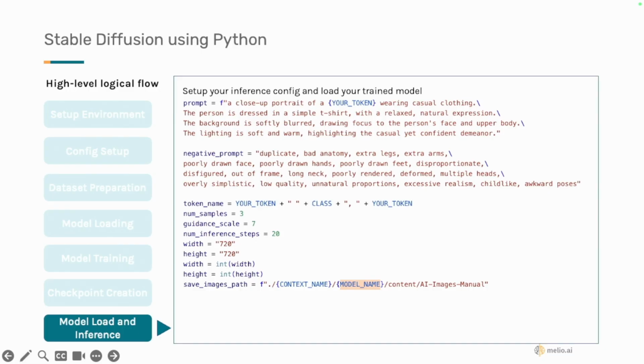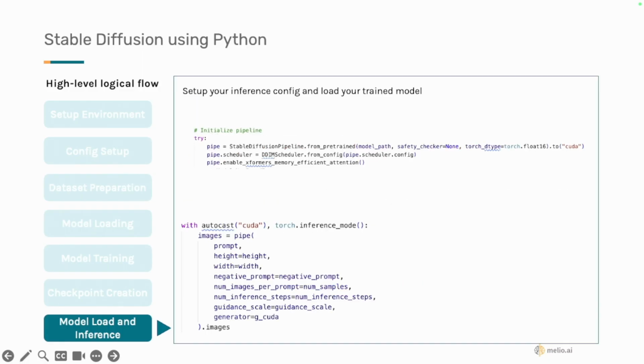Again, we're just saying the width and height. That's just from our training input and where to save the images. Lastly, we're going to load our model. Now that we have our model checkpoint saved, we're just going to use a Stable Diffusion pipeline, which Verosha spoke about. We're going to specify our scheduler. A scheduler helps to move from a noisy image to a non-noisy image. That's your inference. And lastly, this bottom block of code, again, all of this is documented. This uses torch in inference mode, and we're sending all of the input parameters that we have through the pipeline, which is our model which we created.